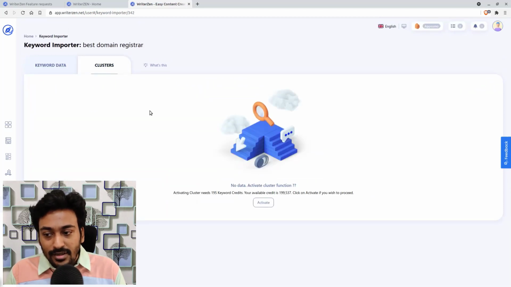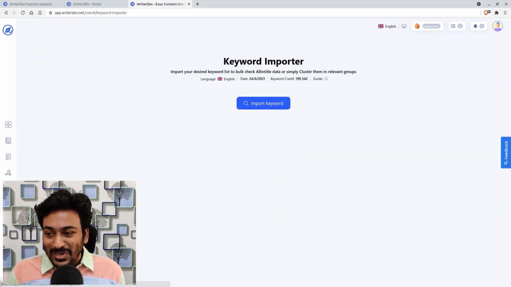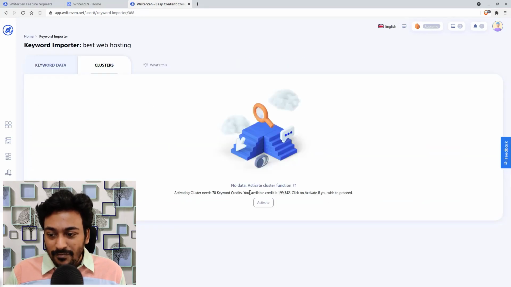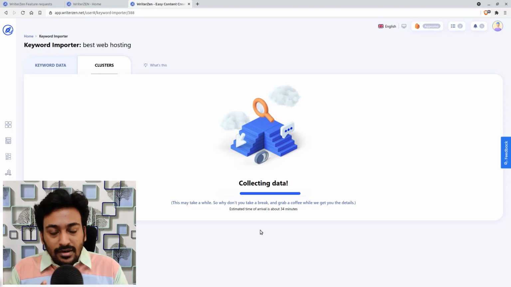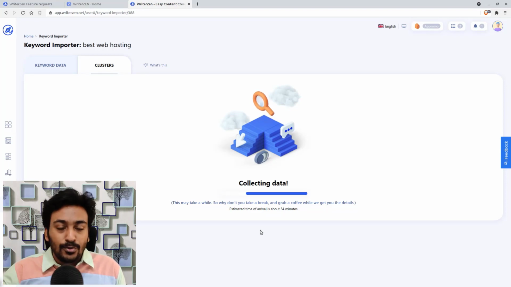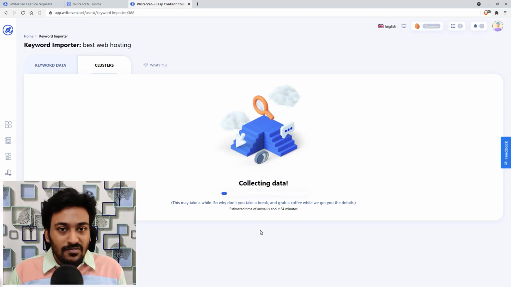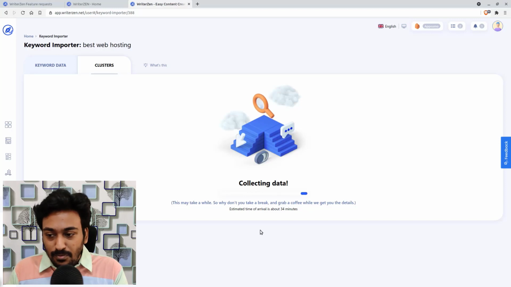Now if I go into the content cluster and let me activate content cluster, sorry, I should have activated it for the 78 keywords. Let me go into that because this section has a lot of keywords. If I activate this content structure, it will bring out and organize all these 78 keywords within a content cluster, like a keyword grouping, so you can get an understanding of how the group is organized, which are logical keywords to focus on for one content piece, or whenever you are doing any content optimization, to focus on this particular group.